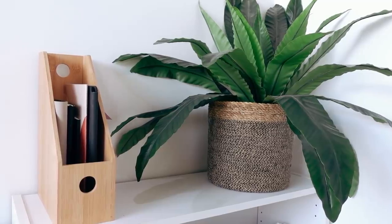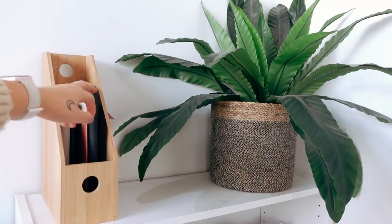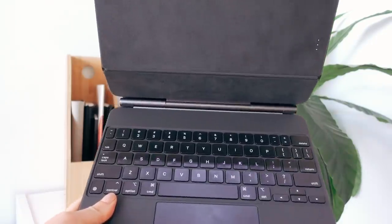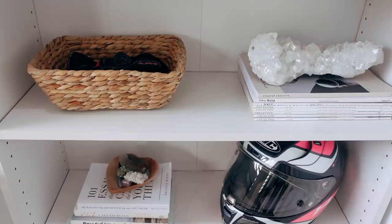Next to my desk I just have this tall boy slash bookshelf. On the top of it I have a magazine stand with all of my journals and this is where I also keep my magic keyboard. If you watched my iPad video, yes I did end up investing in the magic keyboard. The only problem is it's really clunky to keep on my desk so I just keep it in the magazine stand unless I'm actually using it. The next two shelves down are pretty much just for aesthetics, storage, and also mocking me every single day reminding me to actually go outside and learn how to ride my motorbike properly.